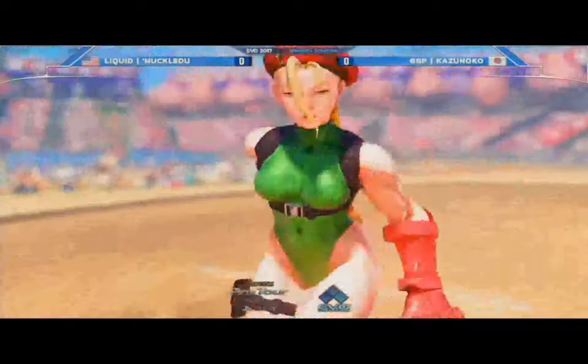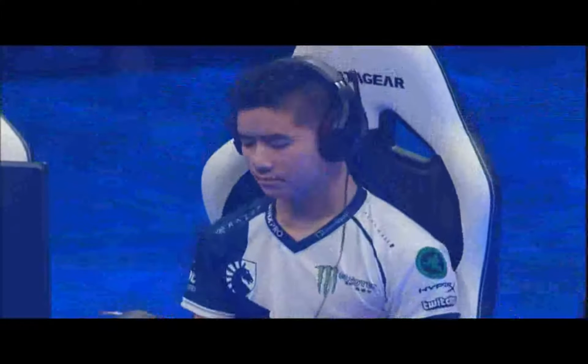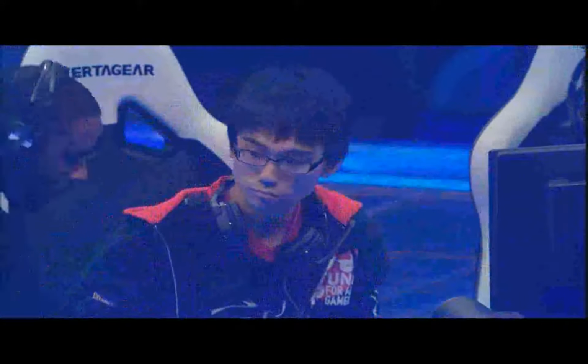It was 2 quick rounds. So tough for Nuckledu. He really couldn't establish the range that he wanted, right? He couldn't find space. He needed to get away, and Kazunoko was constantly smothering. He was recognizing Nuckledu as looking to wait, and so because of that, he is going for the dash up, right? He's seeing that Nuckledu is waiting, so he's dashing in his face, and that's recognition from Kazunoko.